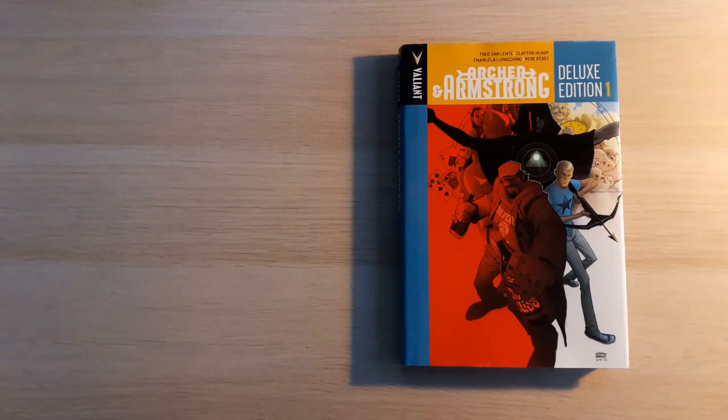And I still have at least, I think, 7 or 8 deluxe editions to get through, as well as a bunch of other uncollected series to review as well. So I very much doubt I'm ever going to reach a 2 year anniversary because I don't think there's enough comics for that. But this has been an interesting project, and massive props to the few people that have actually stuck with me throughout this.